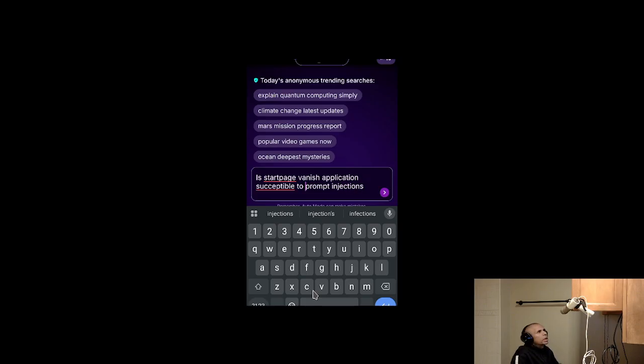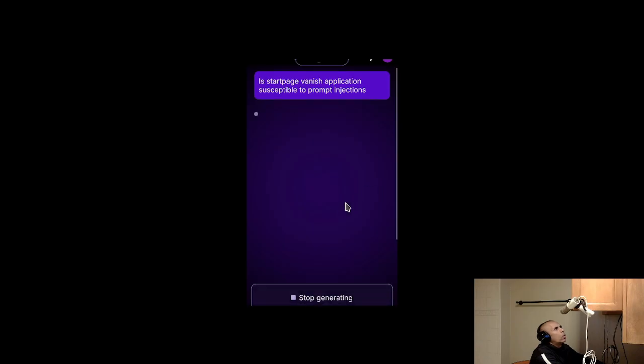I think this should be an S. And then you could probably hit enter. Nope. This is another thing I don't like about some of these prompt boxes. You have to click that little arrow.